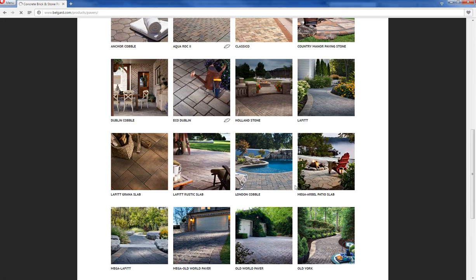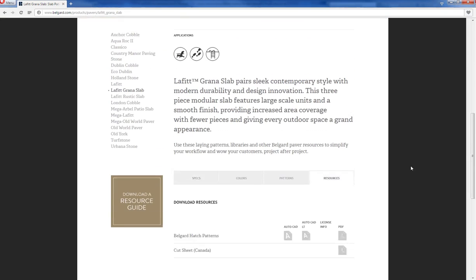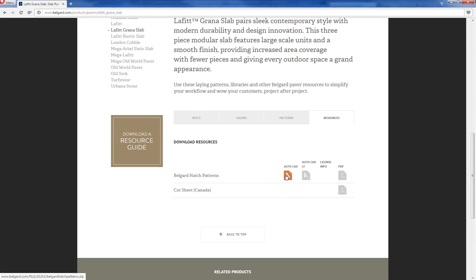And what we want to do is once you choose the paver, you go down to resources here, and you want to download this zip file for AutoCAD or AutoCAD Lite, and you go ahead and unzip that, and I believe it's an MSI file that you install, and it will go ahead and automatically load those hatch patterns into AutoCAD for you.